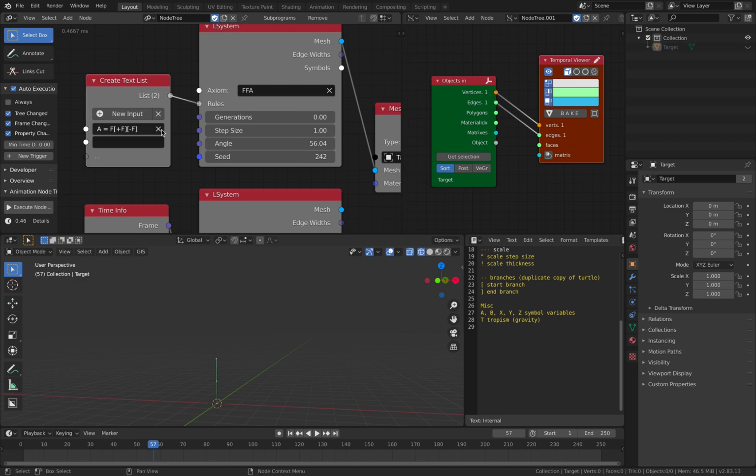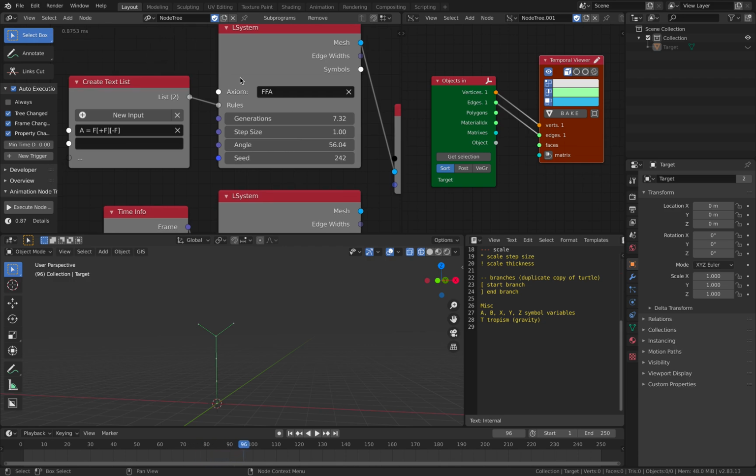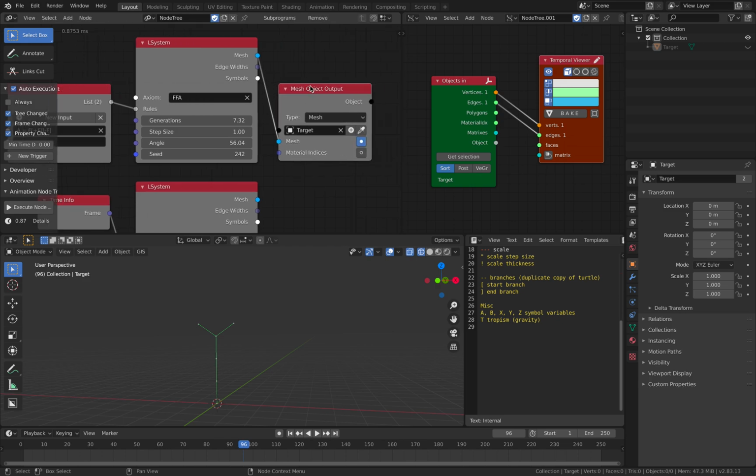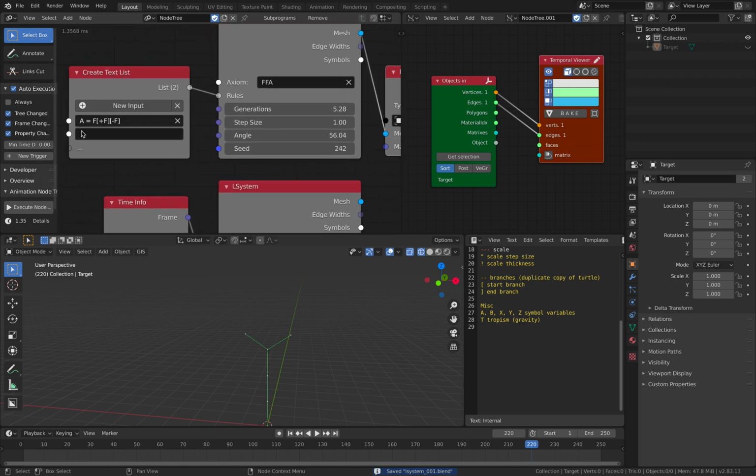I don't like this button. It keeps deleting things very quickly, so be careful anyway. If we use the generation, nothing seems to be happening. I wonder why. Ah, okay, it works. I don't know why it didn't work before. Okay, it works only one time. That's really interesting, right? Suddenly we have branching. These rules are replacing the generations with a split.